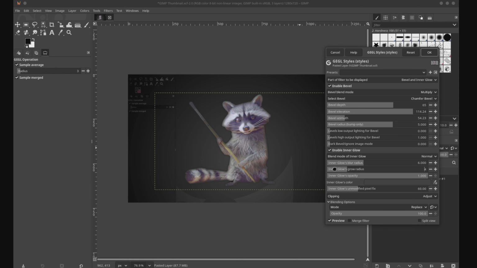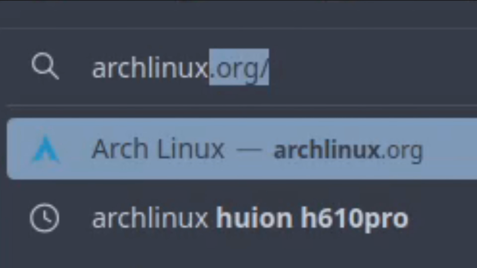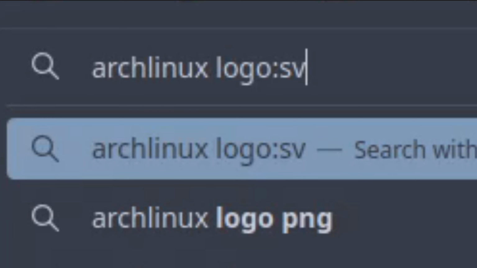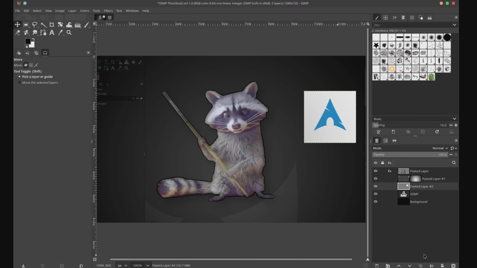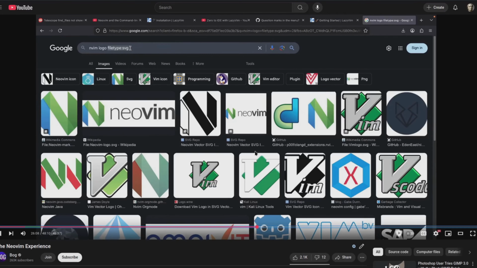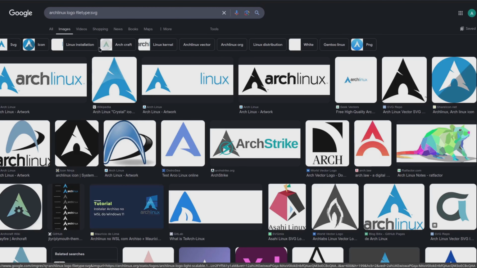Now, let's look for an Arch Linux logo to put behind it, since I'm making this using GIMP on Arch Linux. Putting a logo, SVG at the end lets me look for only SVG images, making it better to resize. Oh, this one, let's yoink this. It seems to maintain its white background even when copied into GIMP. Seems like I have to go find the name of the command to find SVG files again. Oh, it's not logo:SVG, it's file type:SVG. Maybe that's why. Let's click and find another SVG logo.